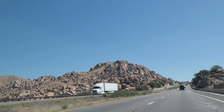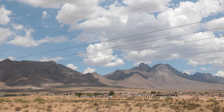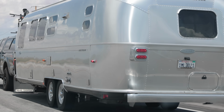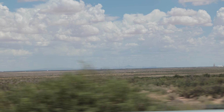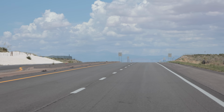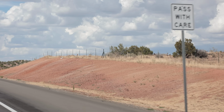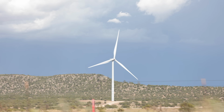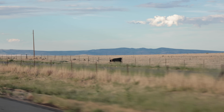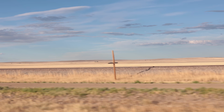It's a pile of rocks. Lots of dirt. Some other people's mountains, a BMW, a tuna can. I think this is where they tested the first nuke. It looks like Destin, Florida in the middle of New Mexico, but it's not. I don't know what a jitter china is, but that's a jitter china. Taller bushes and redder dirts. Cow fan or bird baseball? Some tasty snacks for the fence. Fields of grass. Lots and lots of grass.